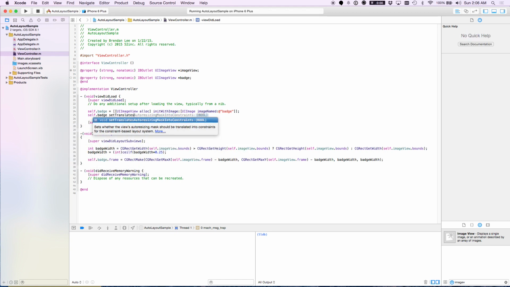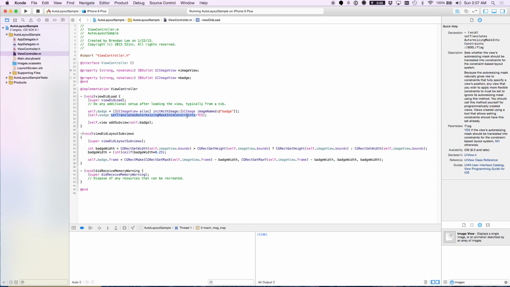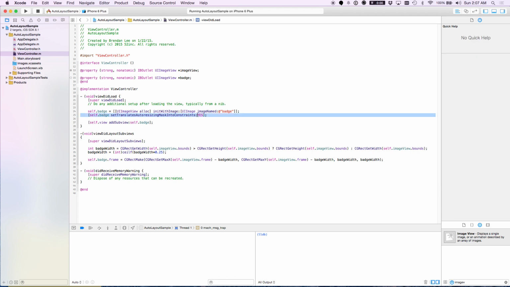So this is what's doing the magic. Like I said, if I already said this, feel free to skip this part of the video, but I'm going to say it again. setTranslatesAutoresizingMaskIntoConstraints: yes. This is basically a giant off switch for auto layout. The previous version of layout before constraints was autoresizing masks. Whenever this is turned on, which is yes, it reverts back to the old resizing mask system and internally translates that into constraints so that the resizing masks can work in an auto layout environment. So yes to this property turns off auto layout for this view effectively.